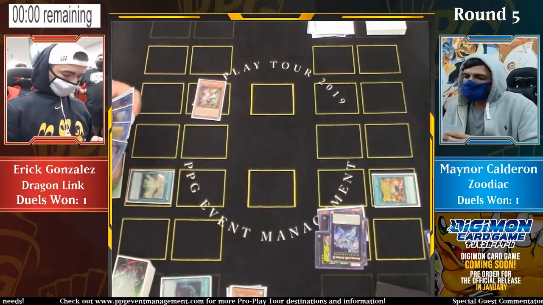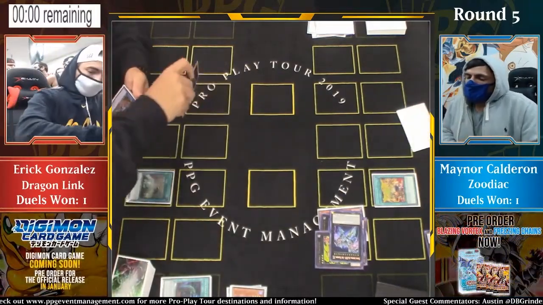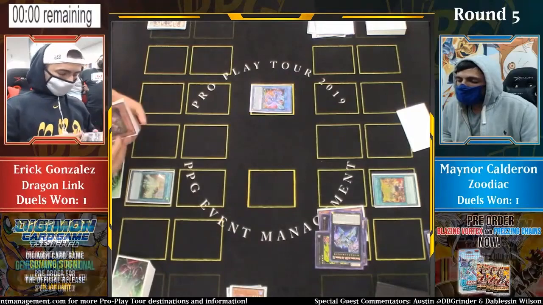There's not going to be a lot that the Dragon player can do here. Zeus is such a strong card. And whatever he's going to do, he has to do it quickly. Exactly. So there's no time to think.